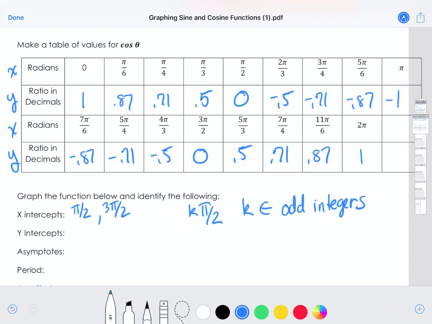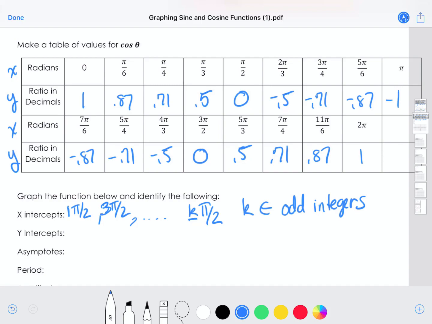Because notice that my multiples in front of the pi here are odd. And if I continue and do that for each rotation, the next one would be at 5 pi over 2, then 7 pi over 2. And then I could go in the other direction as well and do minus pi over 2, minus 3 pi over 2. So my value of k here is going to be odd integers. Any multiple of pi over 2 where k is an odd number. If k was an even number, so let's say, for example, we put in 4 for k, that would be 4 pi over 2, which is 2 pi. And if you look at 2 pi, that's not an x-intercept. That gives me a value of 1, not 0. So it specifically has to be for odd integers.